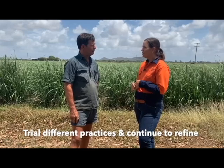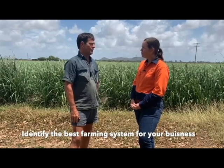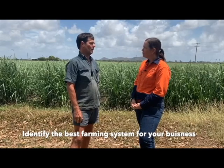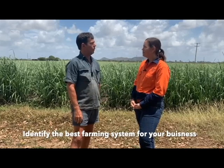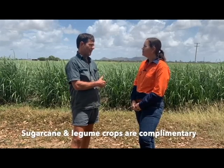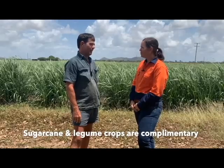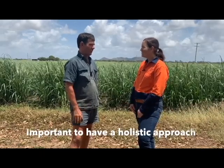And plans for the future — where do you think you're going to take these fallow crops? I think what I'm doing now is where I'm going to stay. I'm trialling 36-month, but I think that's a little too long. The rotation we're in now seems to be a sweet spot — in terms of yield, crop, income, the whole scenario with three crops and then back into sugarcane. And the longer-term impacts are going to improve soil health to support both farming systems. Not only that, the sugarcane supports the beans because you've got sugarcane in for five years — that gets rid of a lot of different weeds that you can't get rid of with beans, so you're getting that disease resistance. For you it's very much a complementary system? Yes, it's a farming system — it's not just a way of doing things, it's a farming system.